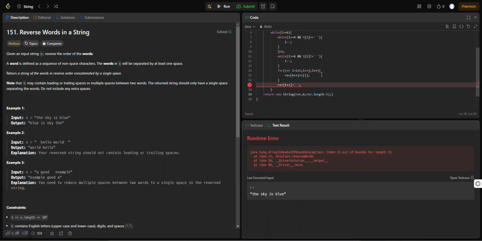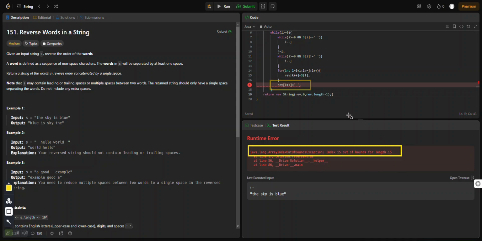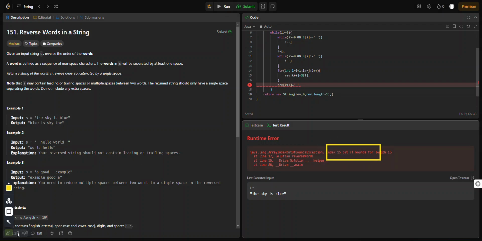But I believe I will be having an error here, but we need to shed light on this error. First error is this one. So simply this error can be bypassed. When we reach the end of this rev char array, at the final step when this is executed, the program will increment k plus plus, and k plus plus will not be reached because it will be bypassing the bounds of the array rev.